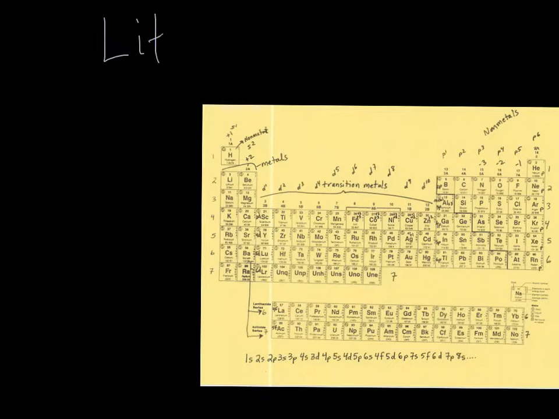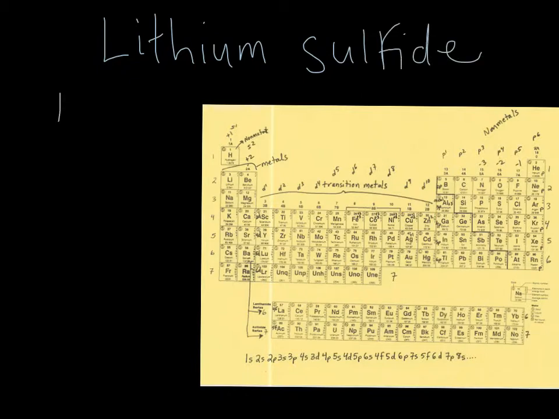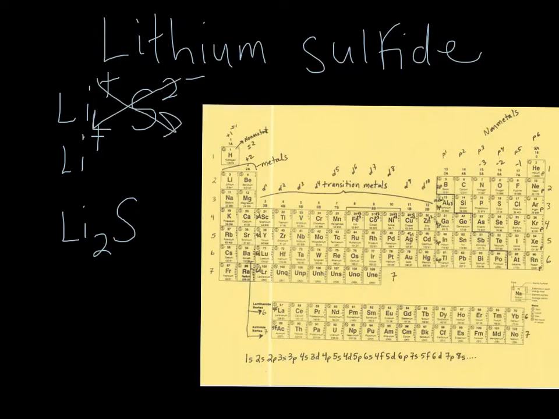Let's look at lithium sulfide. With lithium again, find it on there, it's a 1+. Find sulfur, it's a 2-. A 1+ and a 2- don't cancel each other out. You need two Li's to cancel out 2 minus, and the way you write two Li's is Li2S. I use a different method. I see that that's a 2 and that's a 1, so I need to crisscross, so that I cross the 2 over to there, and that one's a 1, so I cross that 1 over to there, such that I have Li2S1. So in general, I just do a crisscross method. That doesn't work all the time, but it works most of the time.